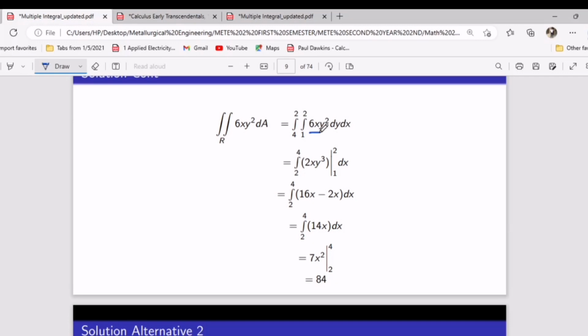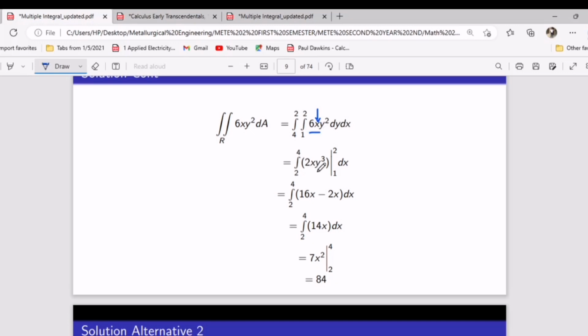So you know that with integration, we add 1 to the exponent, then we divide by the new exponent. In this case, we are not tackling x. In this case, x is a constant that we are holding here. So we are just going to deal with what? 6y squared. We are doing it like a single integral, right? So 6y squared, how do you integrate? You add 1 to the exponent, that will be 3, divide by 3, which will give you 2xy cubed. I hope you understood that, because we are taking x as a constant, right?